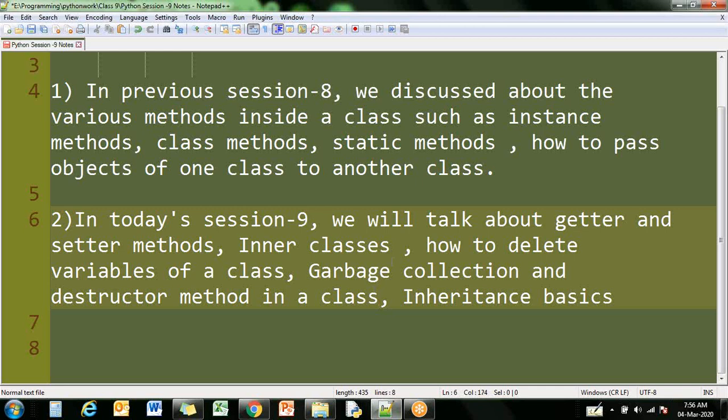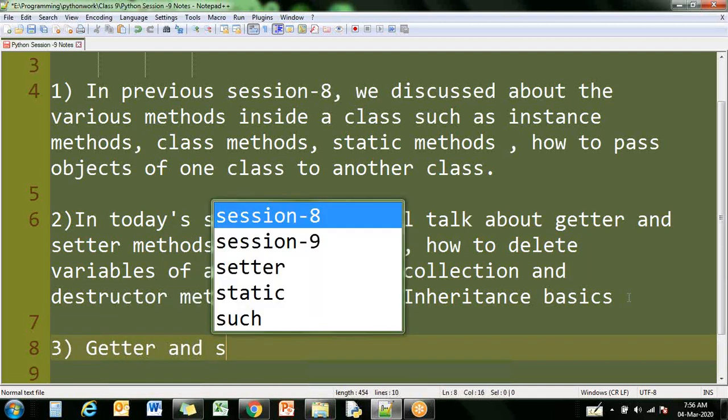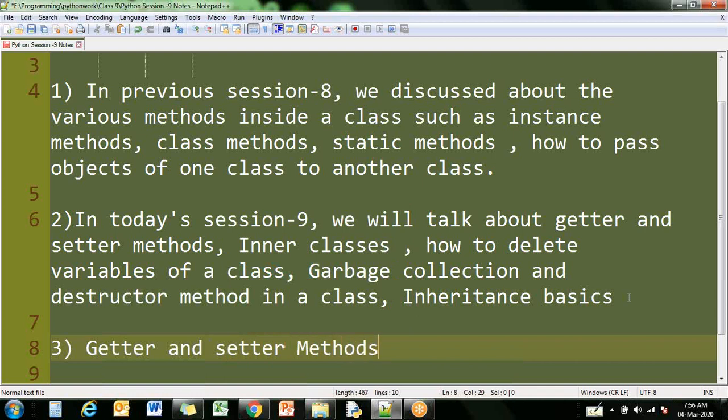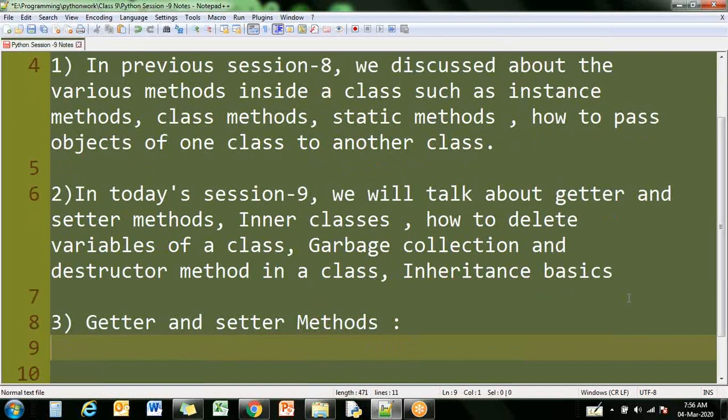Now what have we completed? We completed the objects and variable examples, then the robo example. Now we will see the getter and setter methods. What are the setter and getter methods? These are instance methods of a class.